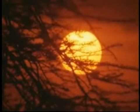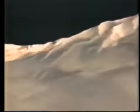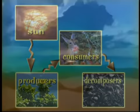The Sun, the center of our solar system, is the ultimate source of energy for our Earth. The light from the Sun supplies energy for every living organism on this planet. Without the Sun's energy and the food chain, this would become this. The energy from this star is converted into forms that sustain life on our planet, through food chains and webs, from the Sun to the producers, the consumers, and the decomposers. Nature efficiently uses energy in a life-supporting cycle called the food chain.